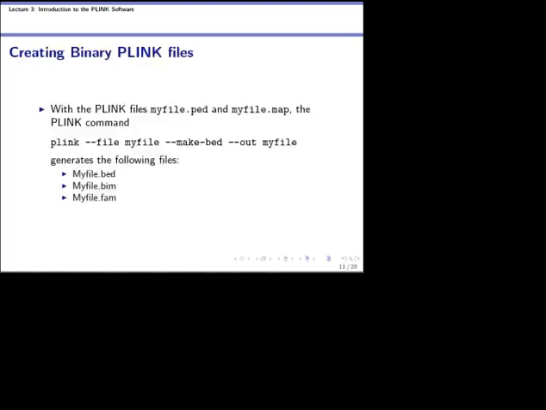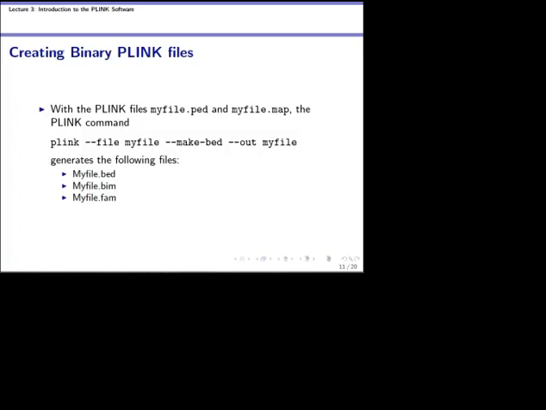So how do you create this? Let's say I have a PLINK file that's myfile.ped. It's a huge file. And a myfile.map that has the corresponding information as far as the SNPs in the file. The first thing you probably want to do is make a binary file. To do that, you're going to use the command PLINK. PLINK has a command line program. They also have a GUI program too, but we'll use the command line one.